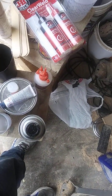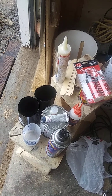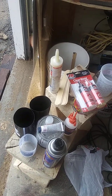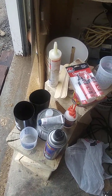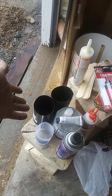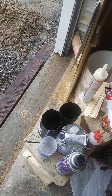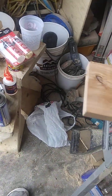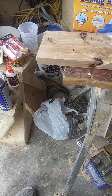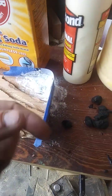It still kind of smells like gear oil, but the epoxy videos mentioned that some people use oil in epoxy for mold release. So if there's any residual residue in the bottles, it shouldn't affect the quality of the epoxy — it's just glue at the end of the day.